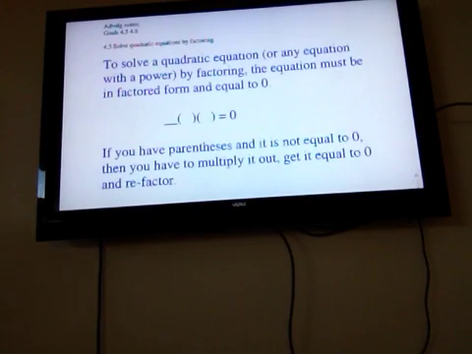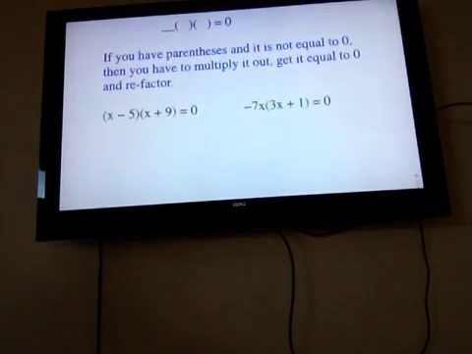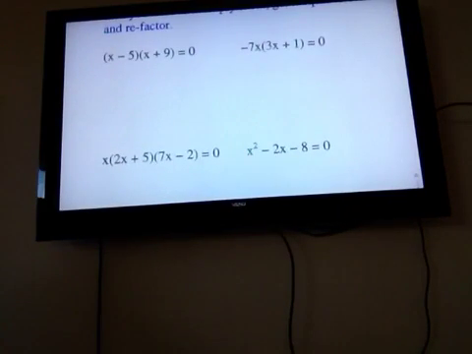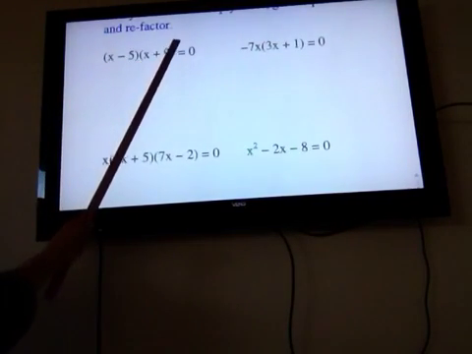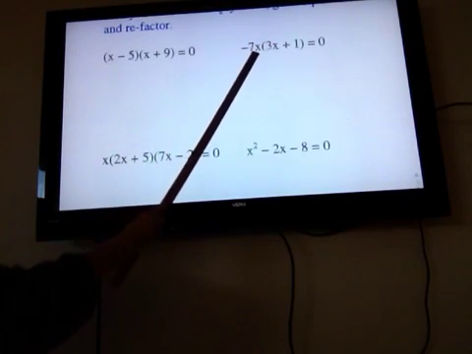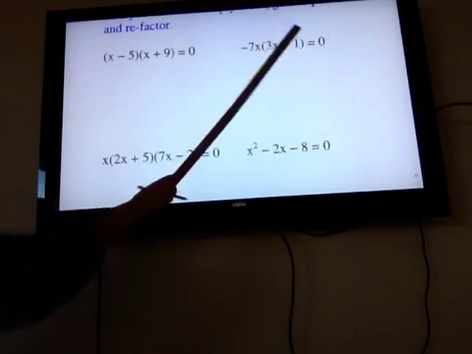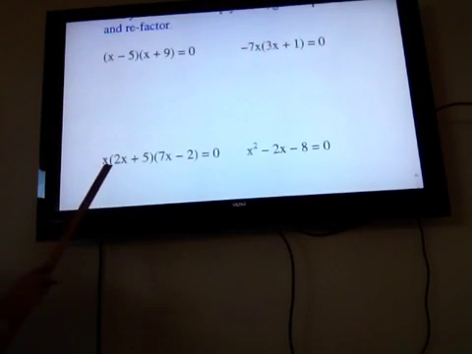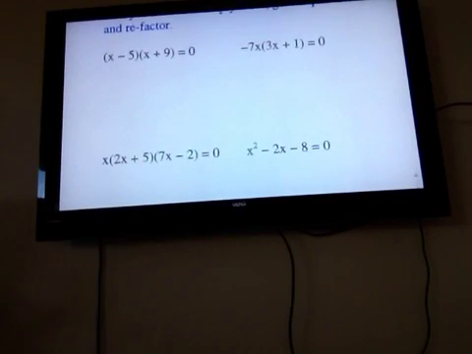Okay, so these first few examples, the first 3 to be exact, are in the correct form. I have 2 sets of parentheses multiplied together equal to 0. Here I have a coefficient, or a monomial factor, and then a parentheses equal to 0. Here I have a factor out in front, parentheses, parentheses equal to 0. So these first 3 are in the correct form. I'm going to take some time to explain those first and how we do this, and then I'm going to give you a shortcut that I would hope you will all use.